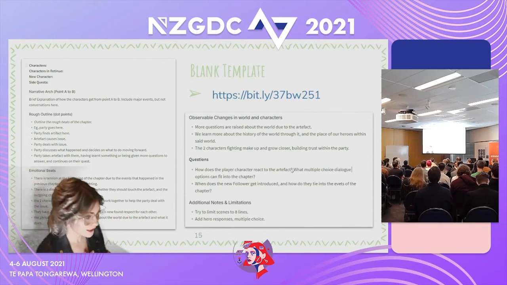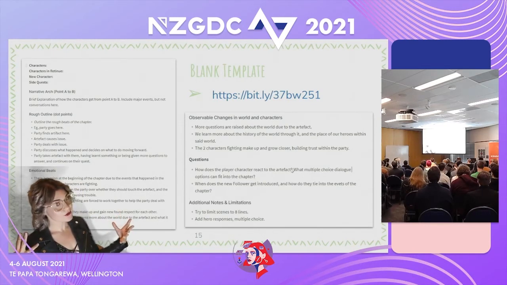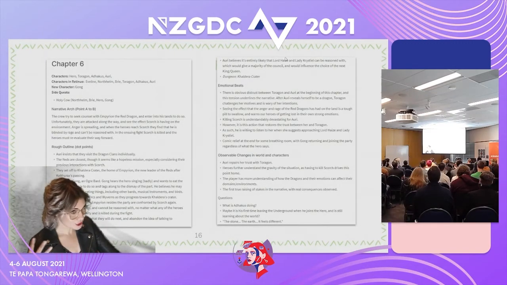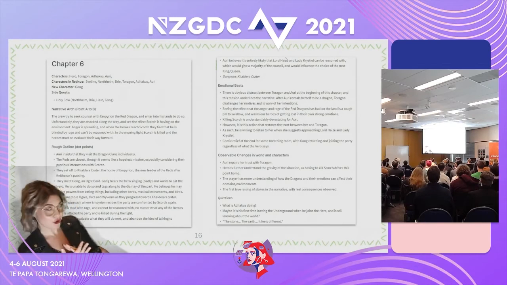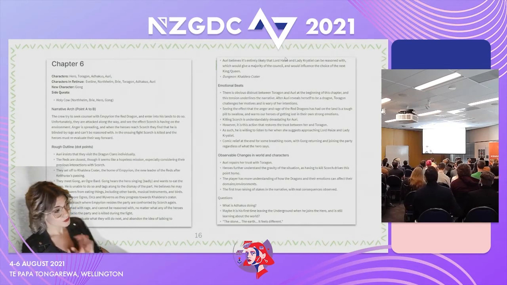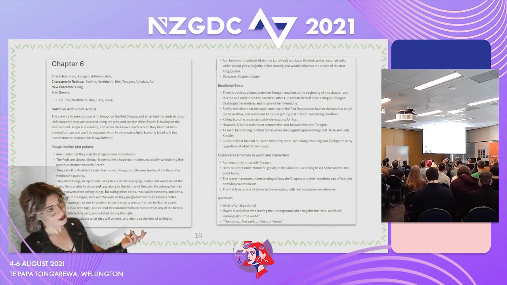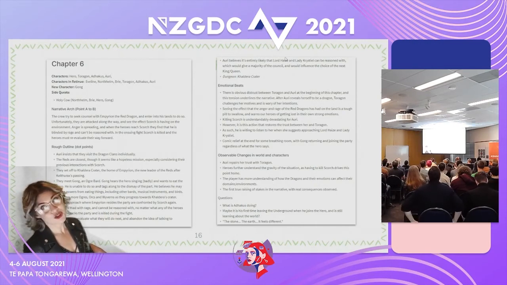For example, one limitation listed here is to try to limit scenes to eight lines. Sometimes they might go over, but if they're consistently going over, it's a useful flag for the editor or reviewer to suggest reworking those parts because they're not fitting within limitations. Here is one I prepared earlier — this is chapter six for Puzzle Quest 3, the actual framework we used. This was very early in the planning process and was the first chapter planned. It's not uncommon to flesh things out or write out of order, as long as you've got a clear outcome for each chapter established first.